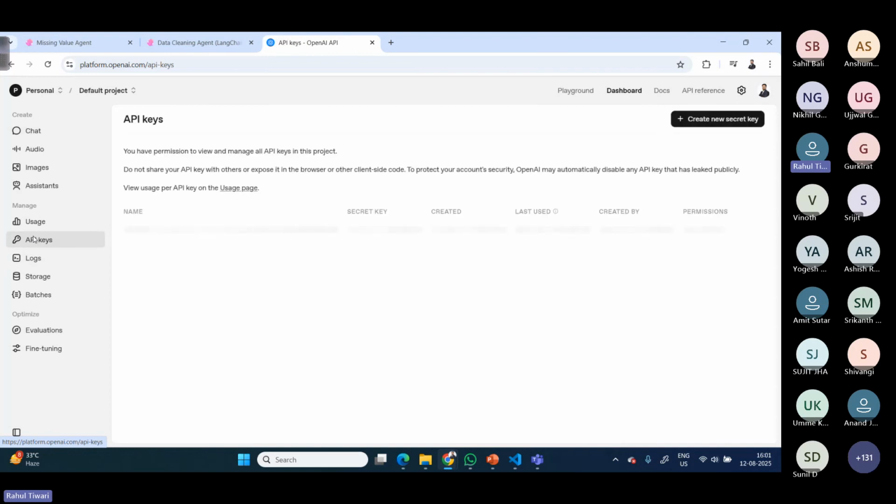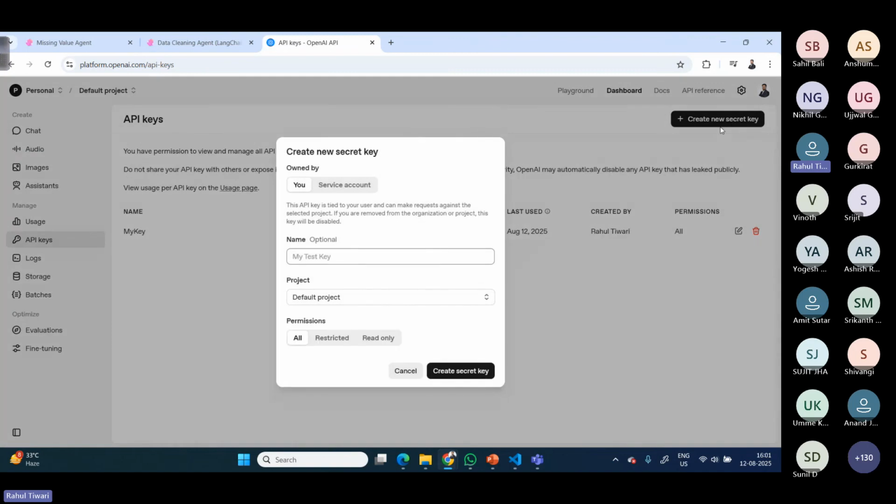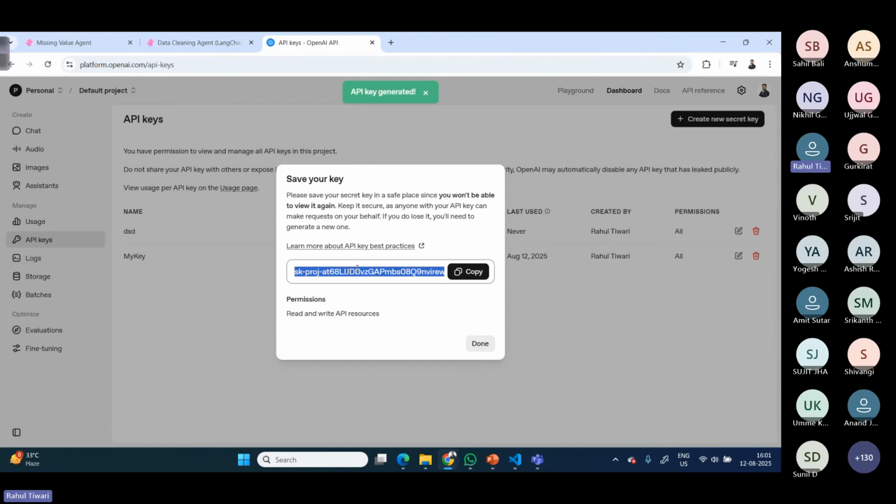And here I have used this API key. I can create a new API key as well, give it any name, and it will generate the API key for me. Okay, so this is my API key.